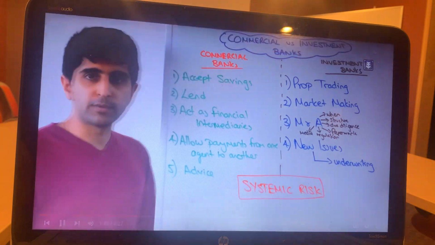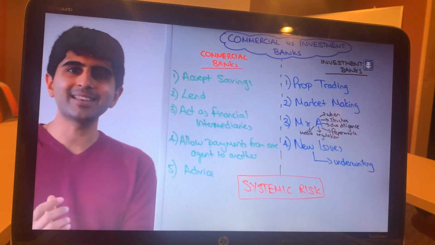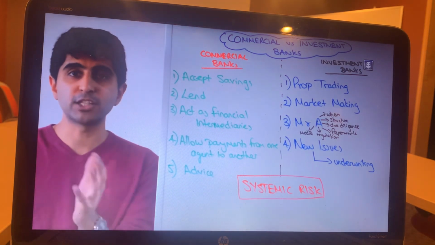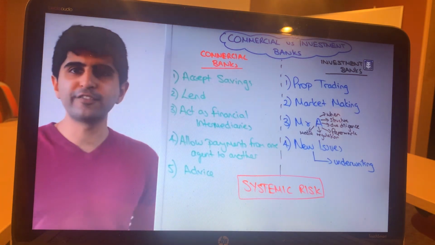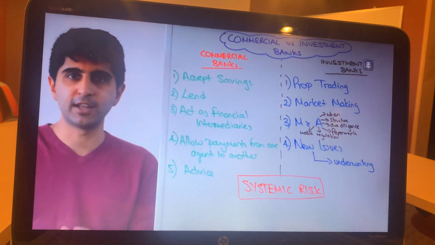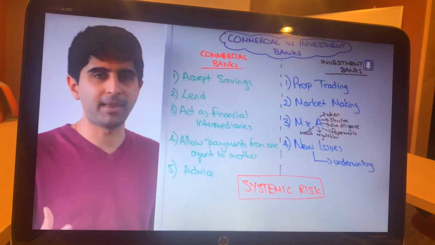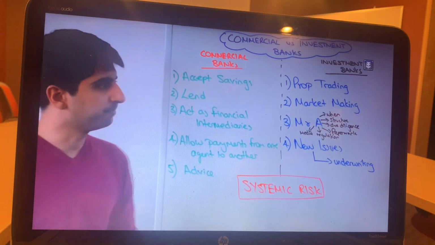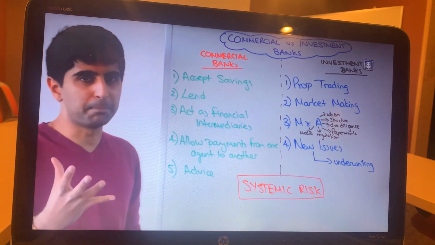But one key function of investment banks is proprietary trading, prop trading. And this is taking any excess capital that investment banks are sitting on and investing it, trying to get a better rate of return. Maybe buying shares, buying bonds, buying derivatives, any kind of financial assets that investment bankers think is going to generate a better rate of return for the investment bank. So taking profits and trying to make more profits out of them, basically. Very high profile, very lucrative, very, very profitable. And therefore, if you work in that part of an investment bank, boy, you can be making big, big, big money.